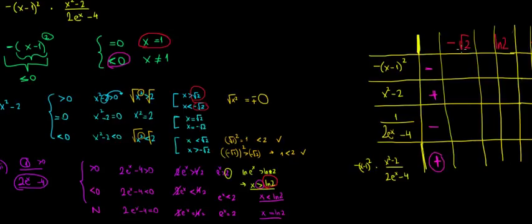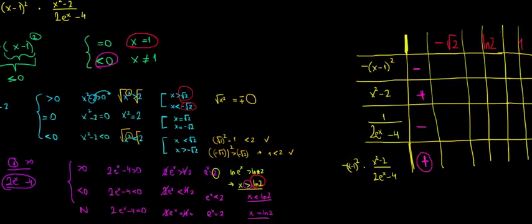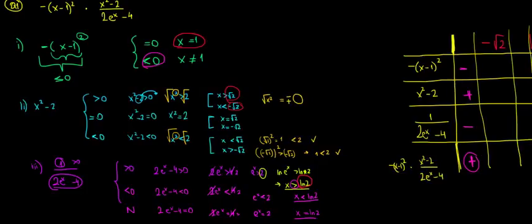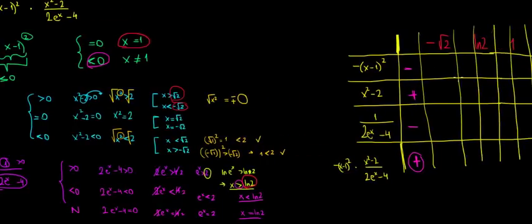Now what happens at negative square root of 2? What kind of values do we have? Again, from the first term, because the number is different than 1, we have a negative range. Now x squared minus 2: negative square root of 2 to the power of 2 is 2, and 2 minus 2 is just 0. We can see from here that the value is 0 when x equals negative square root of 2. In the last range, if we put a value of minus square root of 2 into x, we will again have a negative value.